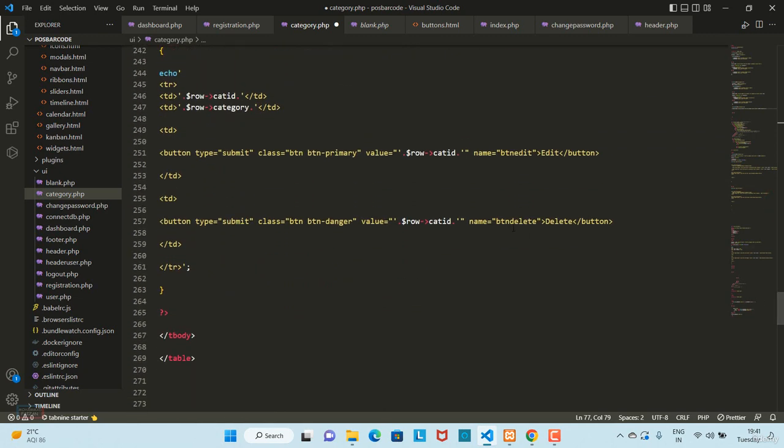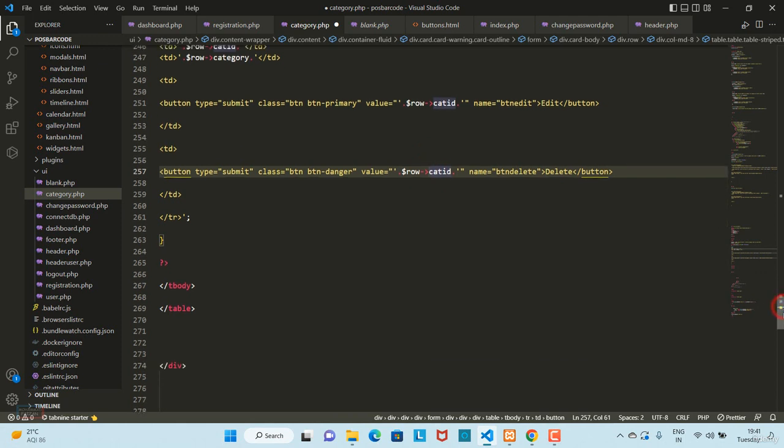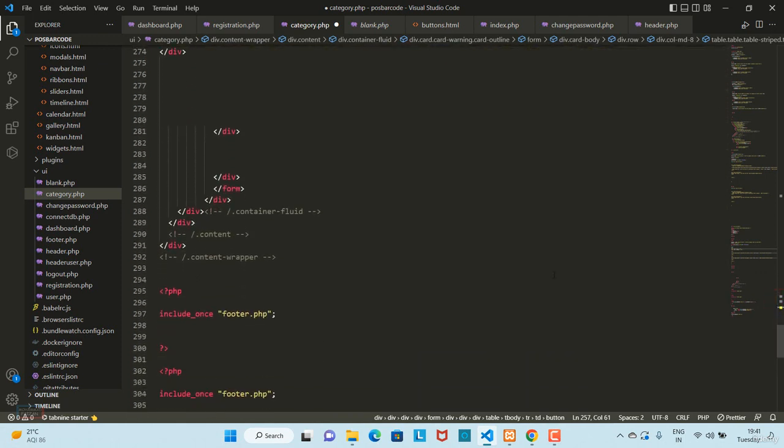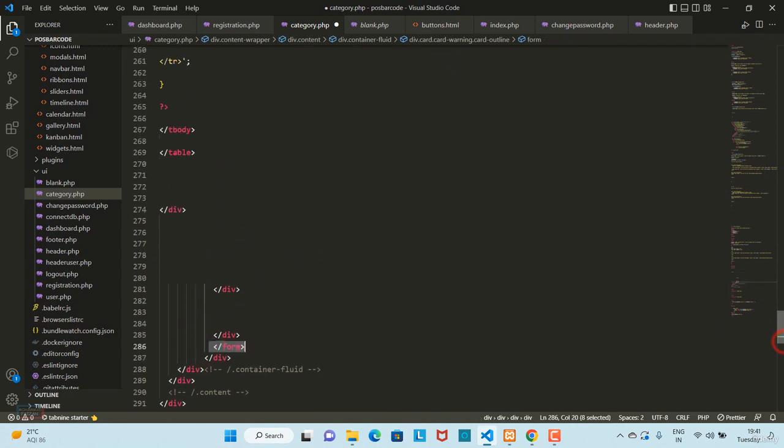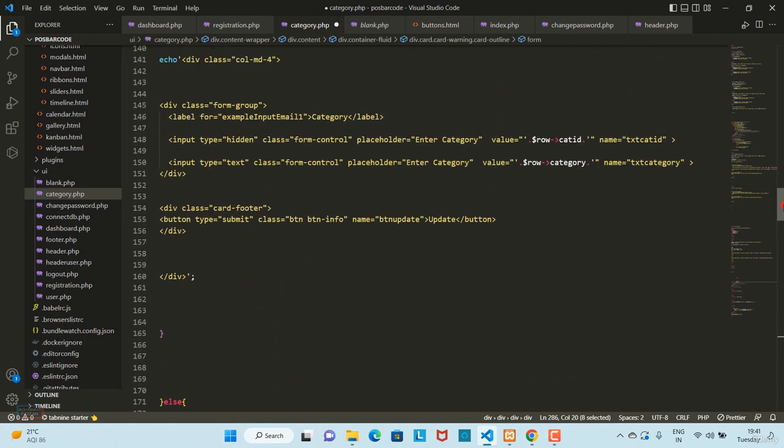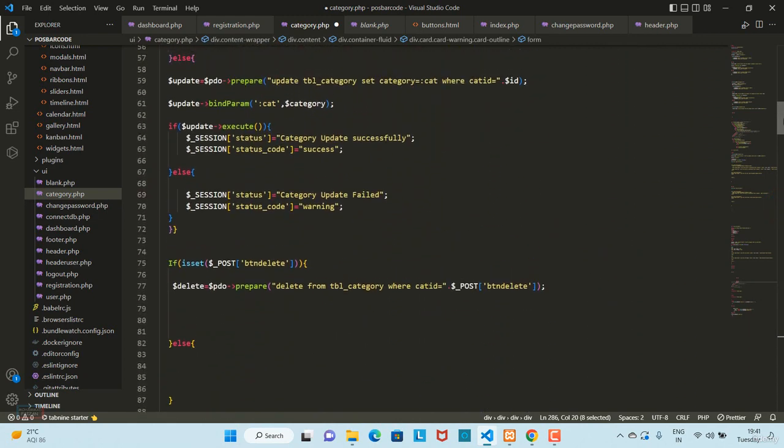This is the name attribute of our button, and using the value attribute we have the category id, and using the post method we are getting the value in our query. And the most important thing is that you need to add this close form tag after the table code. Okay, you can see here now our button delete code.